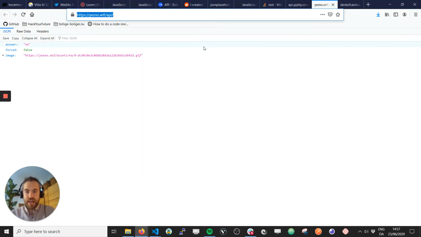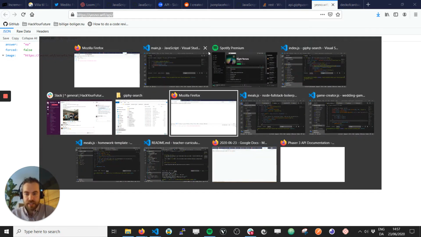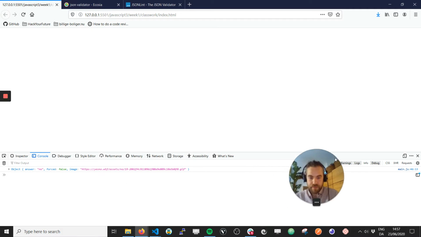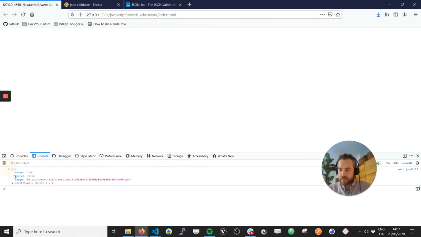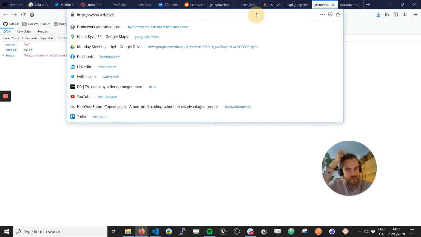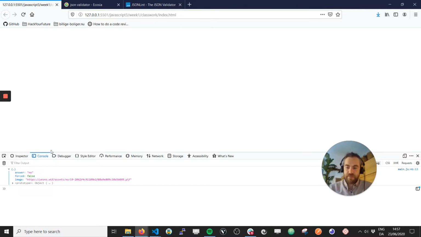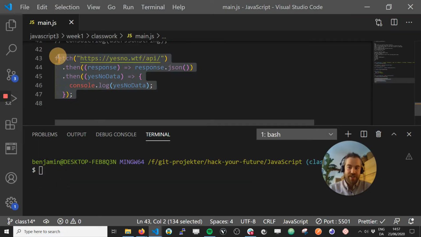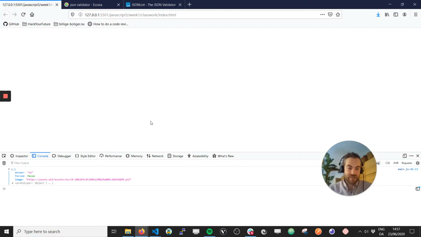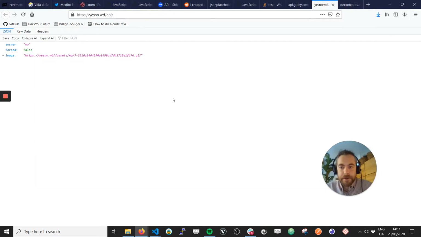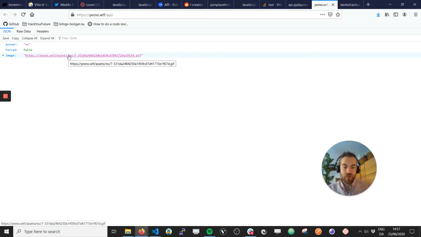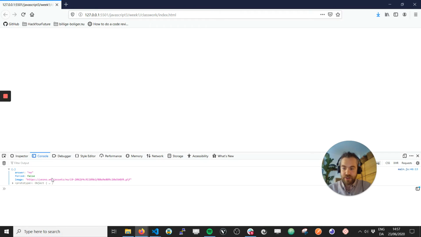So let's try and find our site. Here we go. So here, now we have it in our JavaScript file. It went from here kind of online, you could say. But now with fetch, we can get that data into our application. The same JSON that you see here when you go online is exactly the same JSON that you're going to get here in your JavaScript. It's the same object.